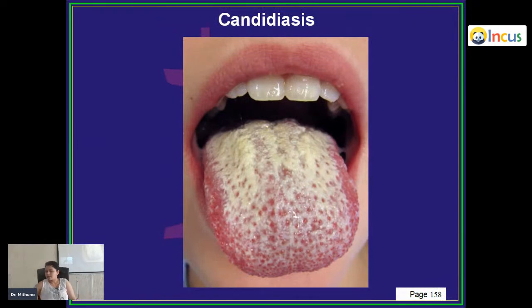This is candidiasis. This is called oral thrush. You can see all this white accumulation, a curdy white appearance. Even female patients come to you and will complain. This is one of the most common infections. Fungal infections are very common. So it can happen in the mouth. It can also happen in patients, especially female patients, in the vaginal area. You'll see these curdy white precipitates.